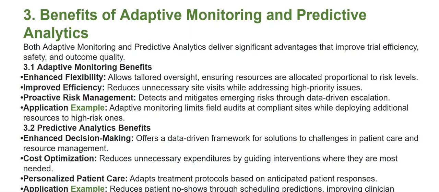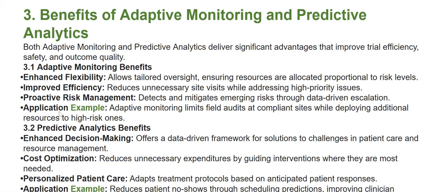Benefits of adaptive monitoring and predictive analytics. So both adaptive monitoring and predictive analytics deliver significant advantages that improve trial efficiency, safety, and outcome quality. So adaptive monitoring benefits would be enhanced flexibility, which allows tailored oversight, ensuring resources are allocated proportional to risk levels. Improved efficiency reduces unnecessary site visits while addressing high priority issues. Proactive risk management detects and mitigates emerging risks through data driven escalation.